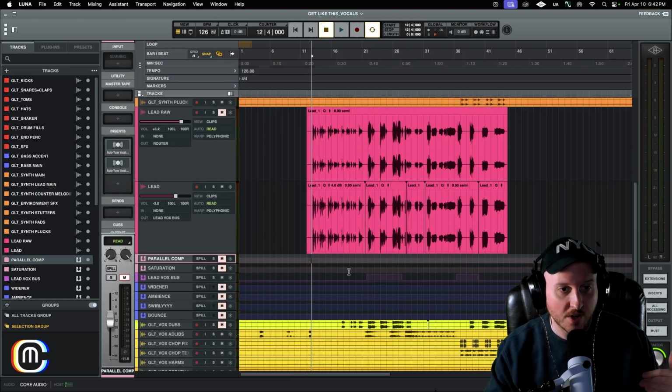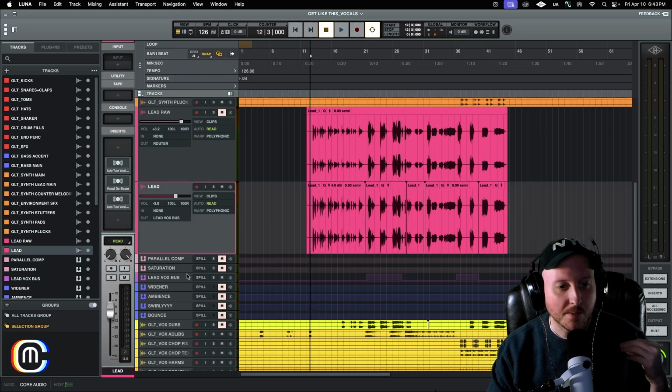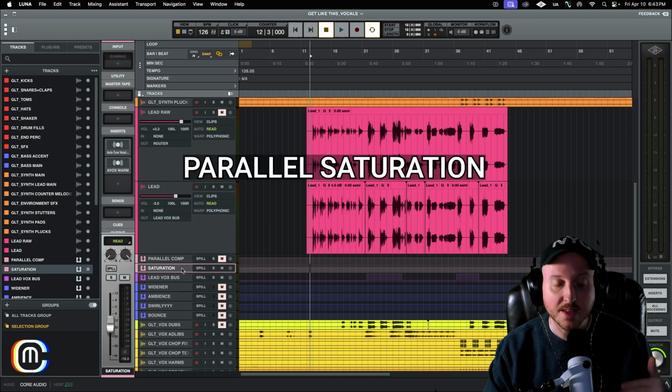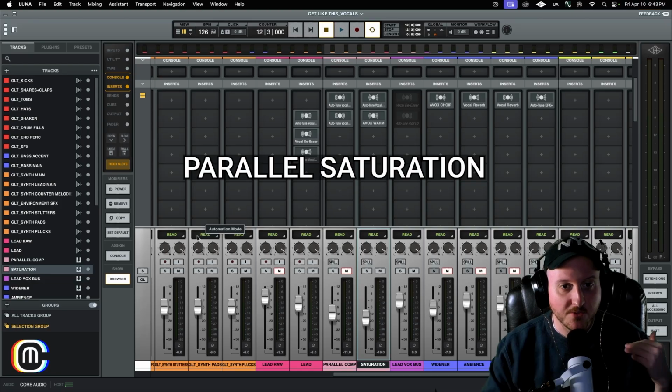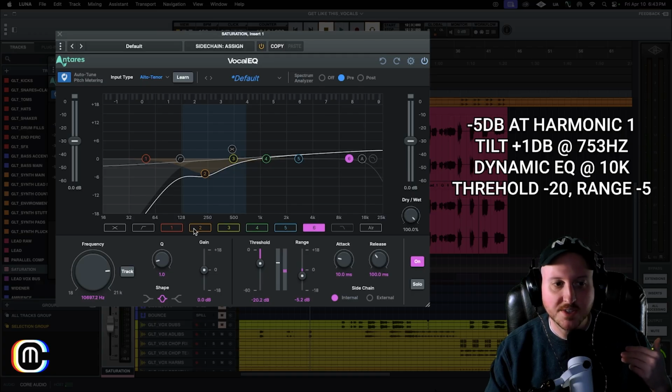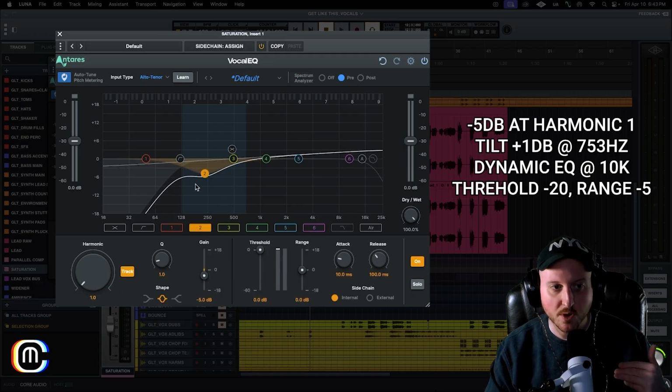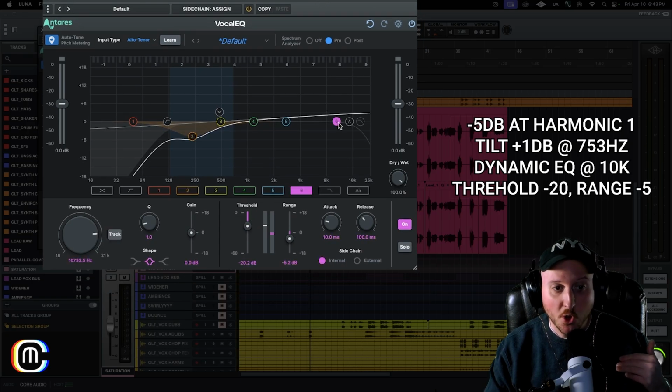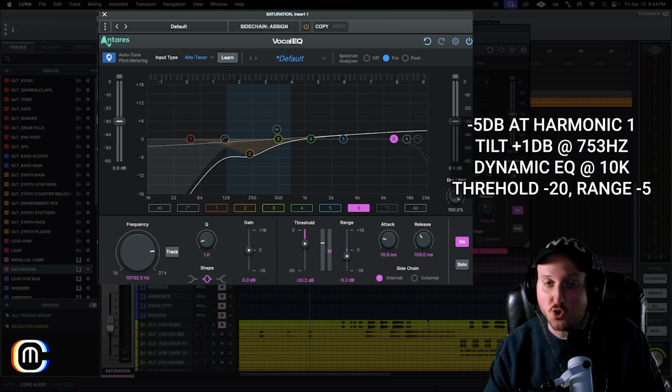We'll leave it there for now. How much or how little of that you use is going to be totally up to what you're going for. And I'm going to make that decision once I've got more stuff in context. But let's talk about this parallel saturation. This time I'm flipping the order. I'm doing kind of a similar EQ thing that I did before. I'm pulling out a lot of low mids and boosting some top end. And then I'm also using the dynamic mode on this EQ band to control the sibilance going into this distortion.